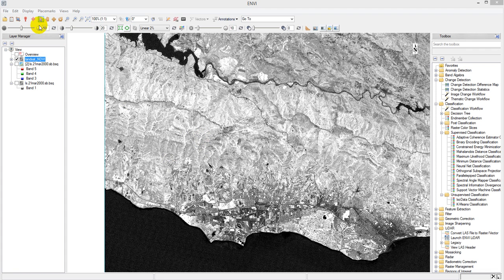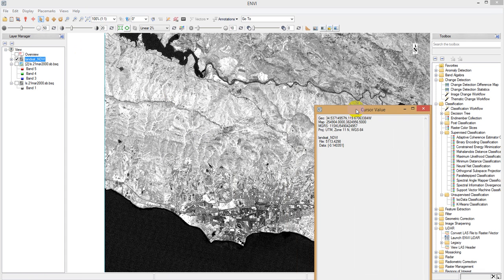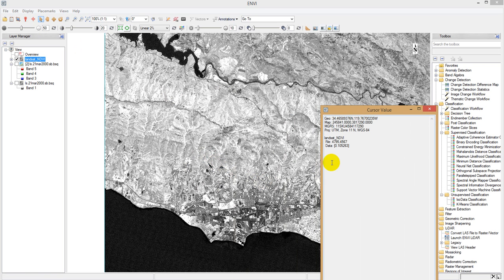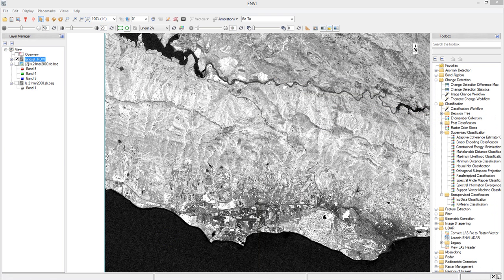We can look at our different cursor location values, and as I move around here we can see, looking at the data, down here, negative NDVI values; in these bright areas, positive NDVI values. Getting quite positive in some of these irrigated and green, beautiful vegetated areas. The purpose again of this video is to share with you all this idea of using color slices.